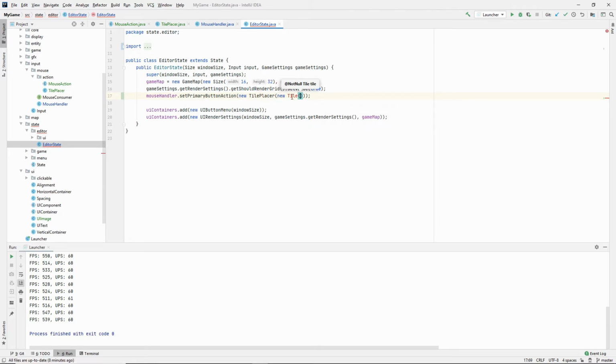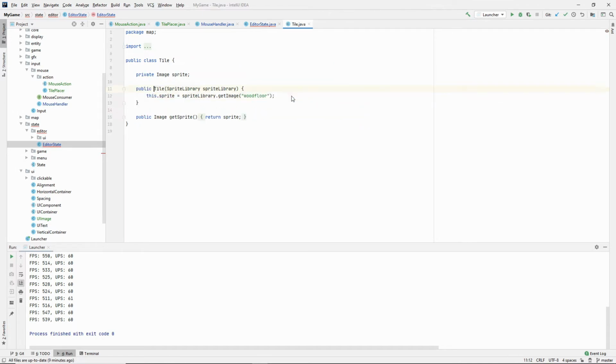So the only problem is currently this tile, it wants the sprite library, of course, but we have a default value for the tile, which is the wood floor, because it's the only one we've had. But now I want to be able to pass in what name of the tile that we want. So I'm going to say grass, and we need to update this inside of the tile class.